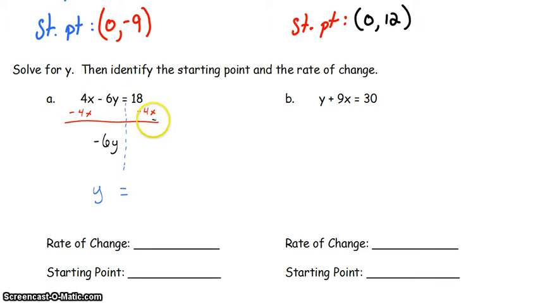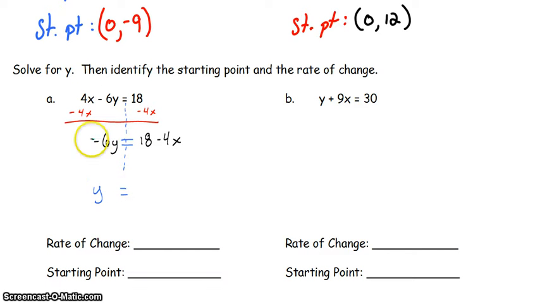On the right, these are not like terms. You could write this as 18 minus 4x. In the future, we're going to talk about why we want to write that x term first. But for right now, let's just stick with whatever's on top gets written first, whatever you're adding or subtracting gets written second. Your equal sign gets brought straight down.